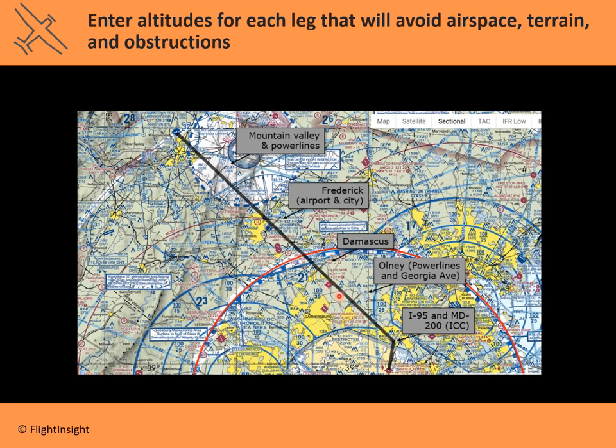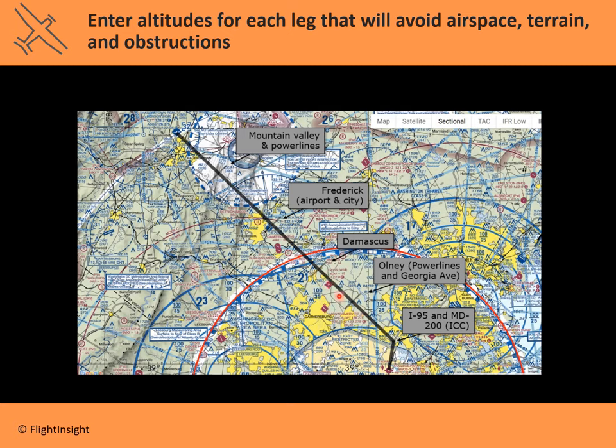Next, we're going to want to figure out what direction to point this aircraft once it's up in the air. So we're going to need to figure out our true course and then adjust that for winds and magnetic variation and then compass deviations to get to our compass heading. And in the process, we're also going to be able to figure out what our ground speeds are. This is going to be where the E6B comes into play. But the first step before we go to that is to figure out our true course.